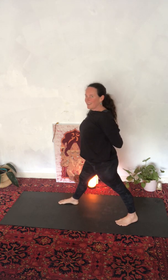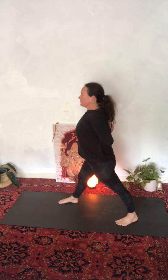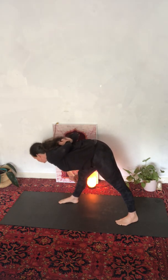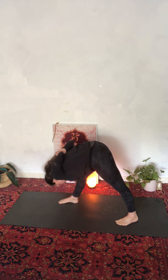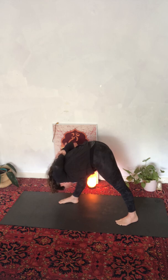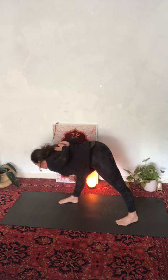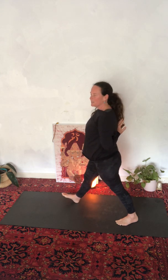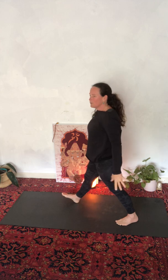Let's swap it over to the other leg. Left leg forward, inhale up, heart's open, and as you exhale, elbows staying up like little beautiful butterfly wings. Imagine them like your wings behind you. They give you lightness and they give you a bit of suppleness. And as you inhale, lift your head and slide yourself all the way up. And doesn't that feel nice? So you should feel a little bit of heat in there. You can feel the circulation already. You feel those muscles, yeah? Feeling a little bit looser and a little more gorgeous.